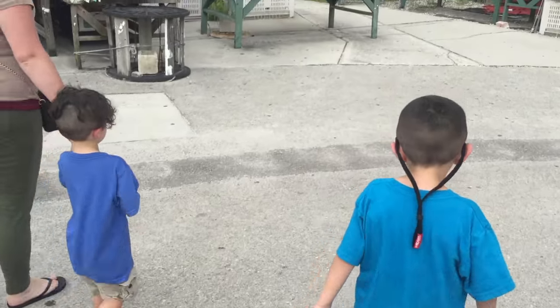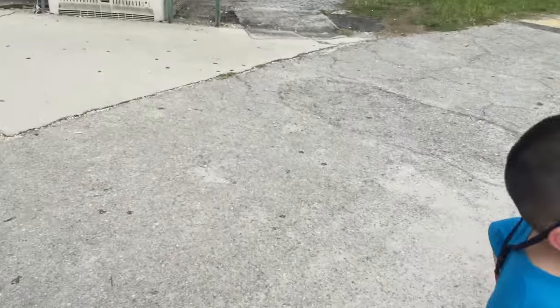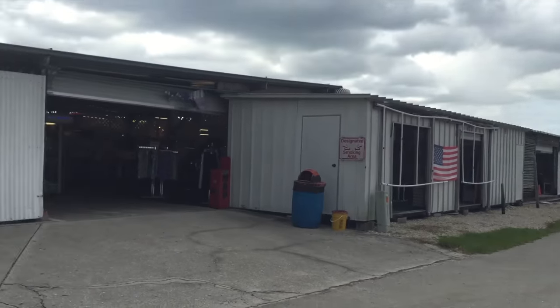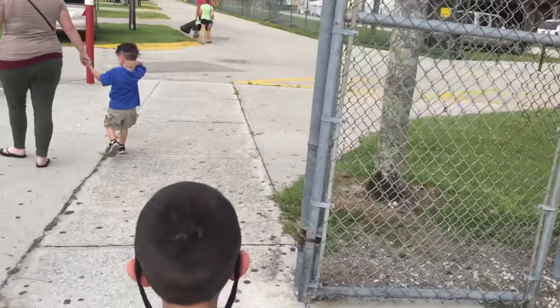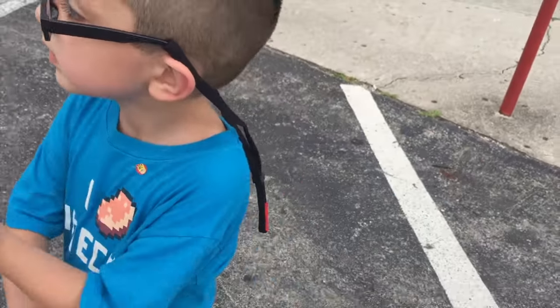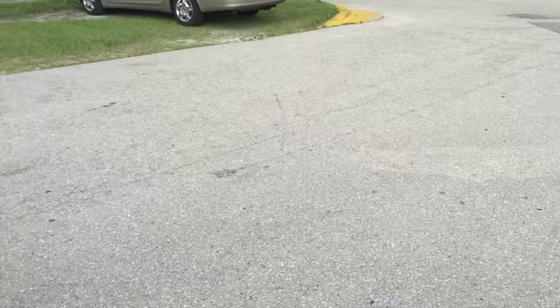All right, so we made it out of the flea market, probably 5 pounds lighter from all the sweat. And we're going to go get some McDonald's now. We found some cool books, a couple toys that they were asking a little too much for, but I'll come back in the future and see if they're still there and haggle them down, maybe do a package deal. They were vintage Power Ranger toys. That one right there, I saw, was cool. But that one was $40 just for one set, and the box was pretty broken up, so it's not like it was mint condition.